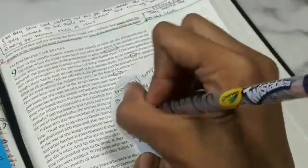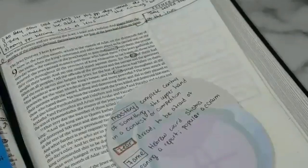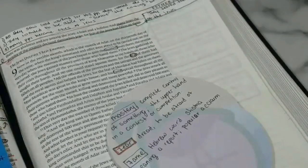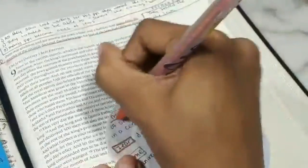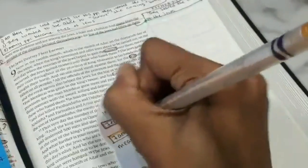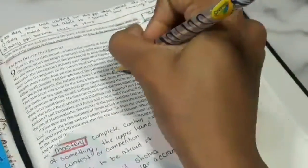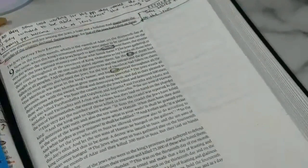So I'm going to use brown for fear. Let's use this orangey red for mastery. And then this yellow for fame. Okay. So now going back into verse 1.